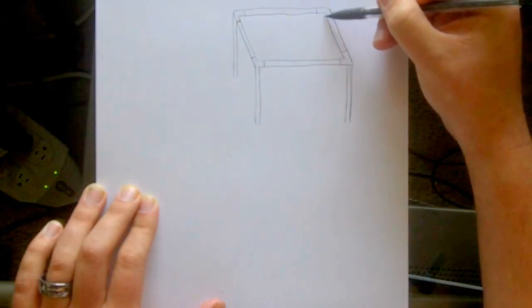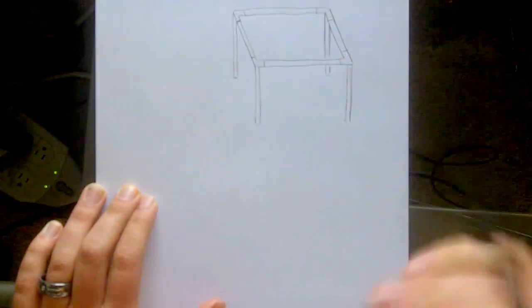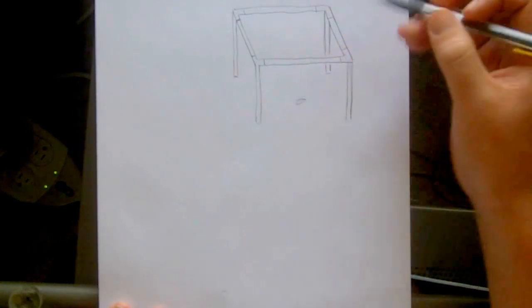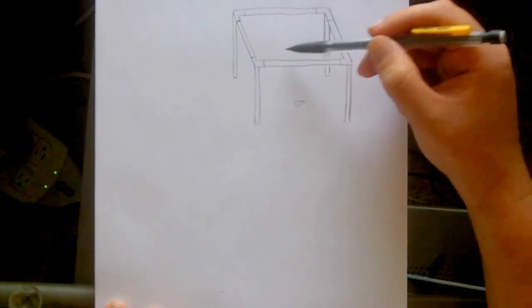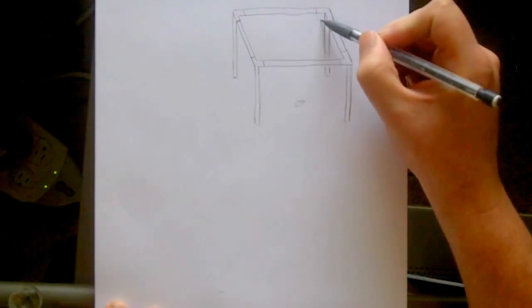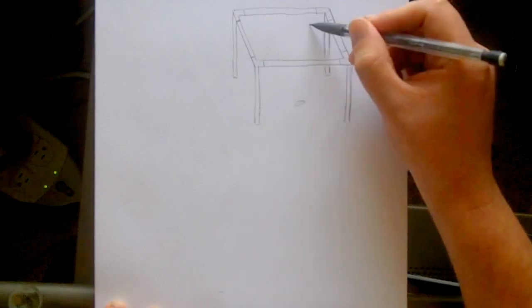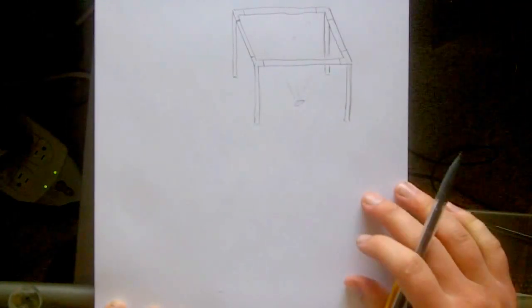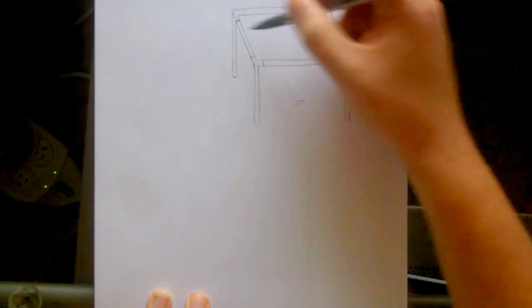Now as far as measuring these pieces go, I used an idea that I found off another video, and don't quote me on this, go look it up yourself. The distance from your light bulb, which would be down here, my light source, to my screen, which would be sitting on top of this top frame, needs to be, I believe, 1.5 times the longest side of your frame, from one side to the other, from the inside of the frame. So anyway, that would be the distance from here to your screen. But go look that up on another video. It's out there to see. I'm not really going to get into a whole lot of that during this process, but I did want to mention that as far as how I measured out these pieces here.